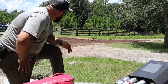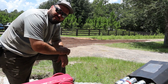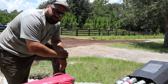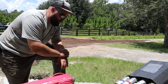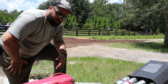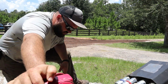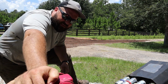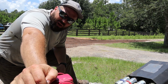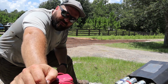Alright, so we got the culvert done. I done leveled off all of the dirt with a box blade. Papa went inside. He did a lot of the work this morning with the backhoe. Truth is, he's just a lot better at the backhoe than I am, and I feel like I'm more efficient with the front bucket. But anyway, thank you guys for watching. Hopefully this culvert situation doesn't happen again. We dug a pretty good size hole, put it inside. The big difference between this one and the last one is the last one had lime rock, and this one does not. This one's just straight hard pan, which is just really deep dirt.